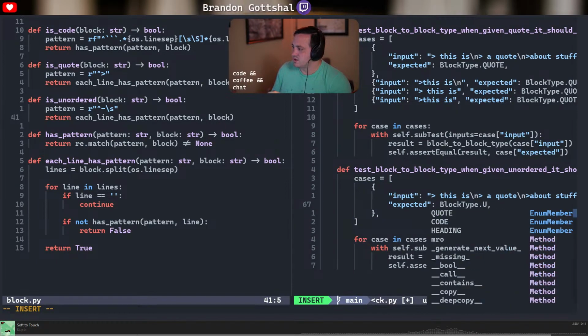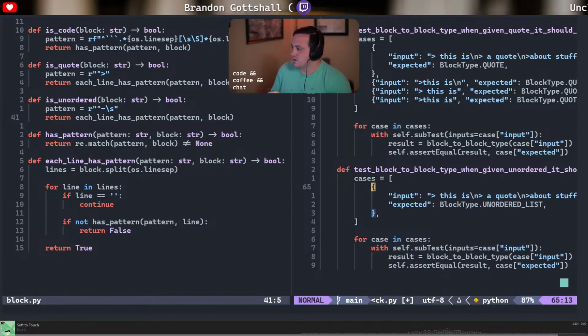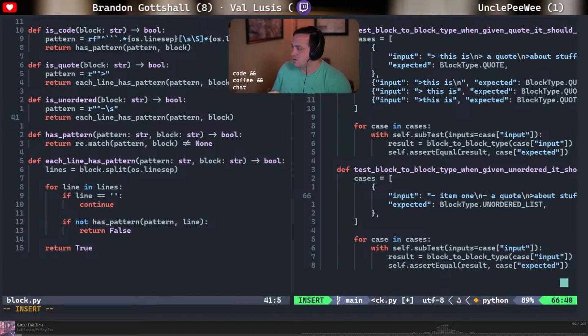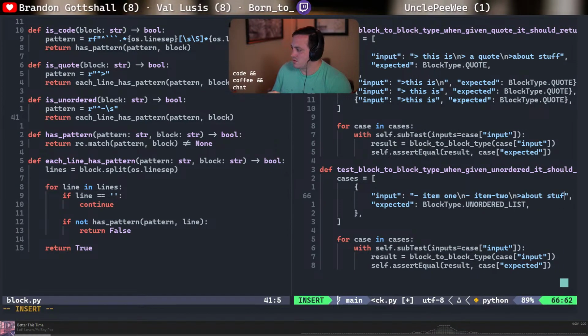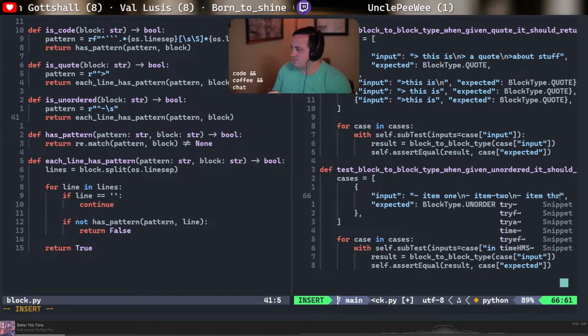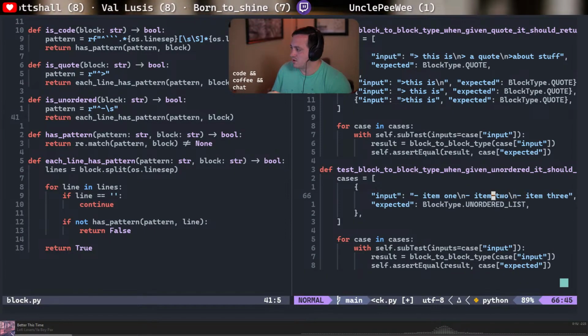We'll say this is unordered, and we'll say item 1, item 2, item 3. I don't know why I put that in the middle there.